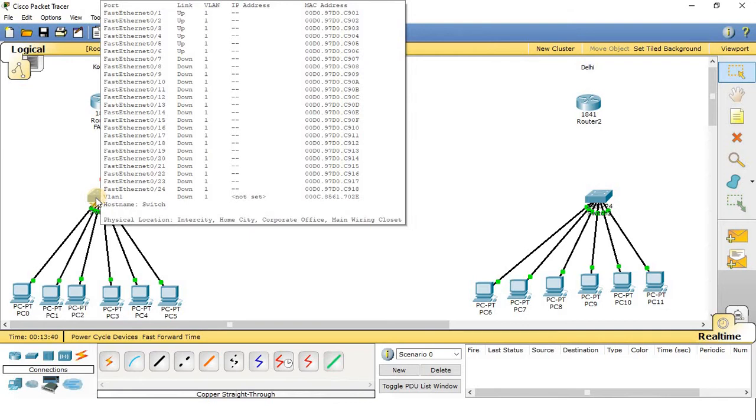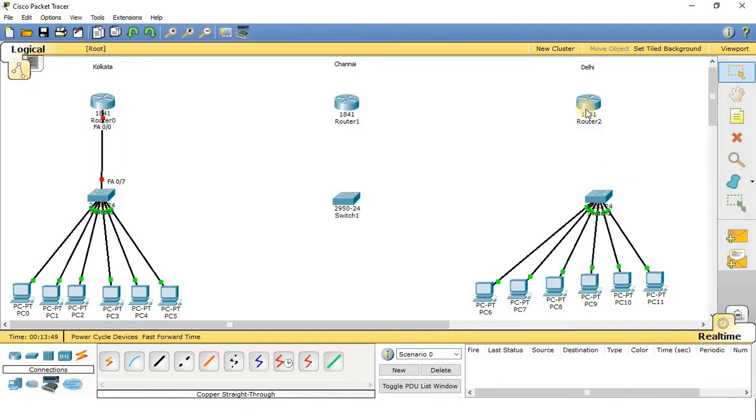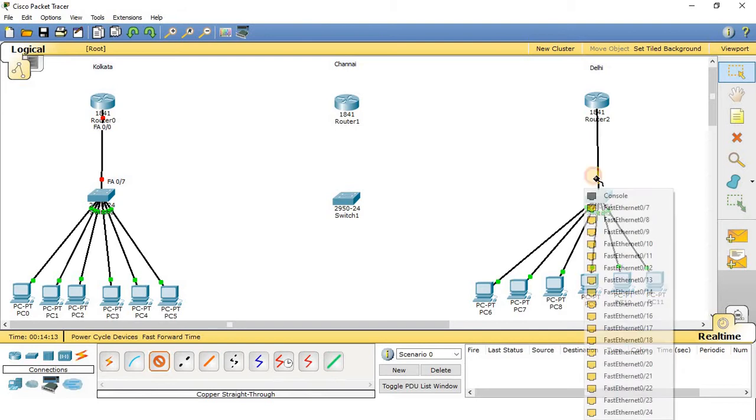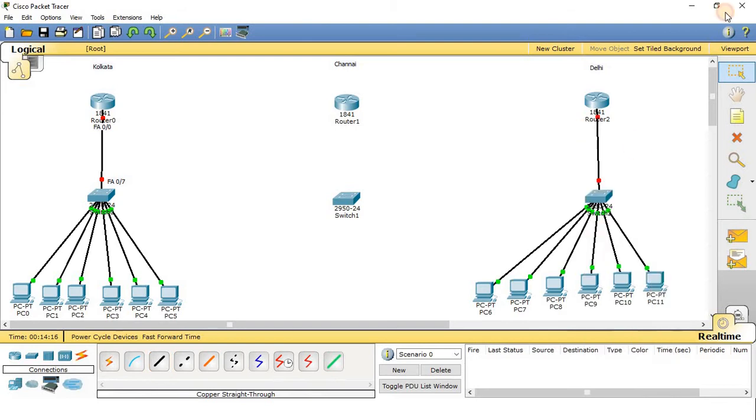So I have connected this router to port fast Ethernet 0/7, and let me connect the router situated at Delhi. I will take a cable and connect one end with the fast Ethernet 0/0 and the other end of the cable here with the switch fast Ethernet 0/7 port. Now I will write down the ports here for better understanding so that we will be able to remember later.